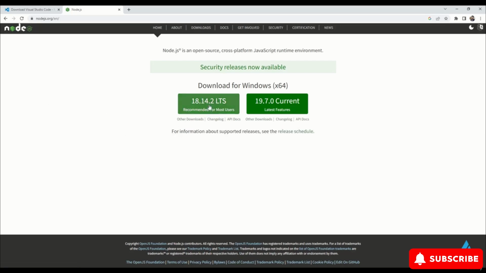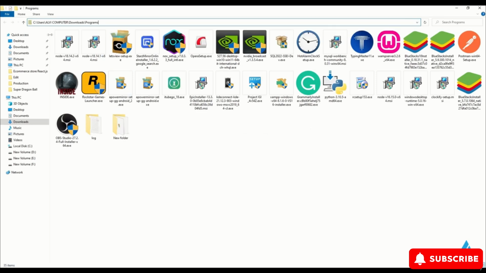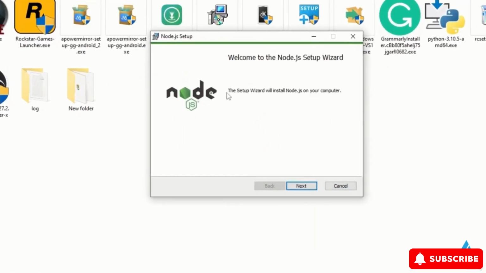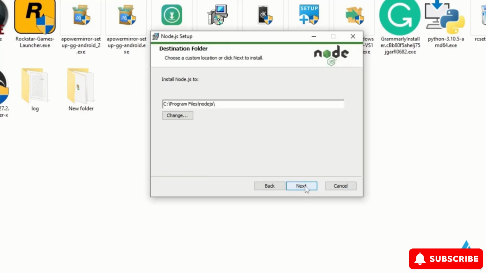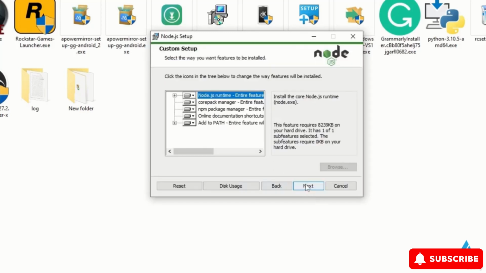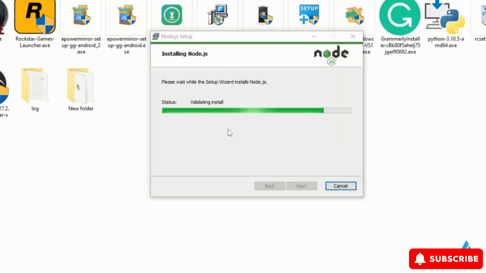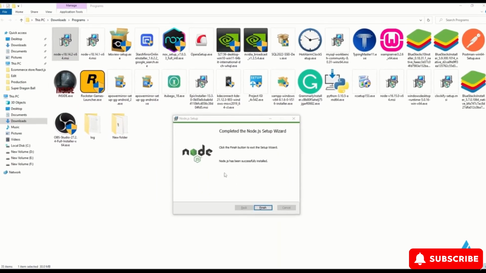The file will be produced in your operating system when you download Node. So install Node in your operating system at this point. Click the next button to open the file, then to accept the agreement. Then you can select the path and you proceed further. Okay, once more click on the next button and then finally click the install button to begin the installation.